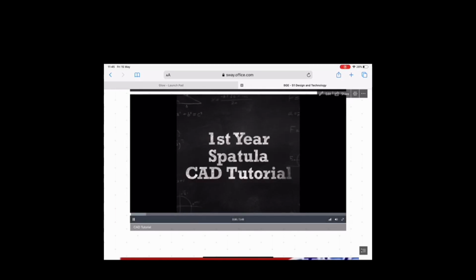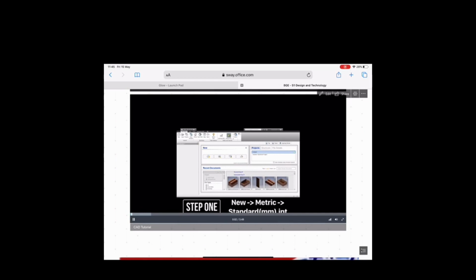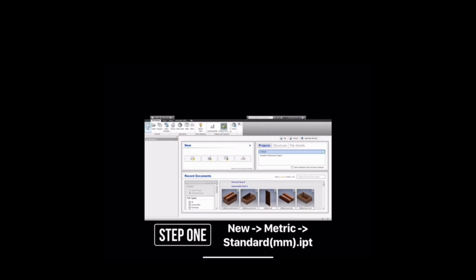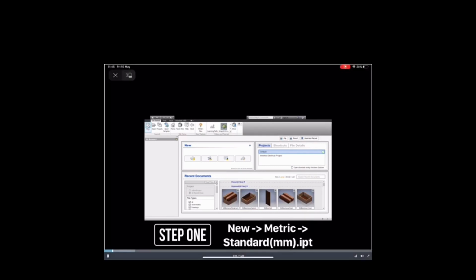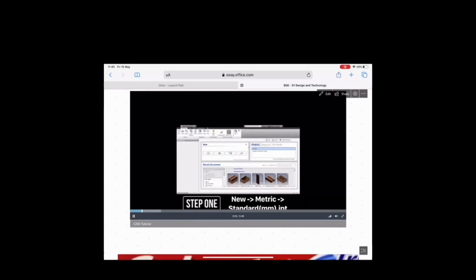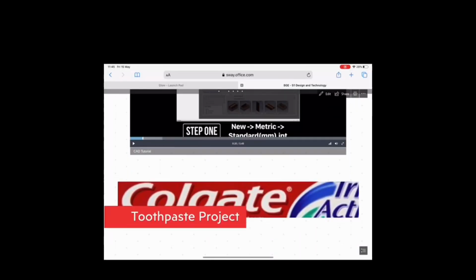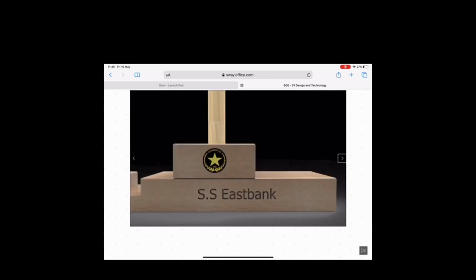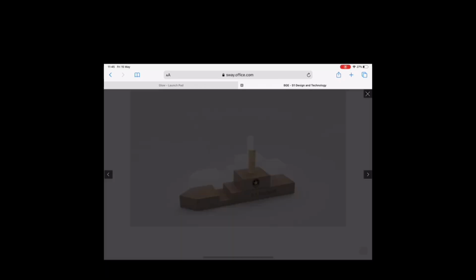Now, this is just a tutorial to help our first years build the CAD models on Autodesk Inventor, which is useful enough if I'm in the classroom and I'm having to help another pupil. Then pupils who need help can also access these videos as a way not to spread myself too thinly in the class. It's also a good idea to even put up what success should look like for some of these projects that the kids are doing.